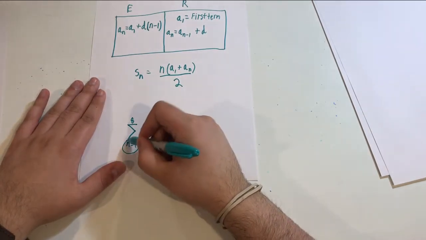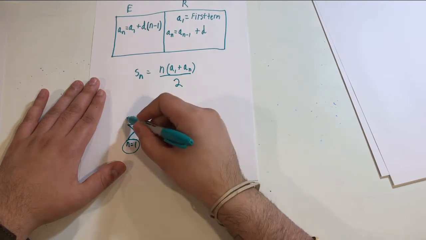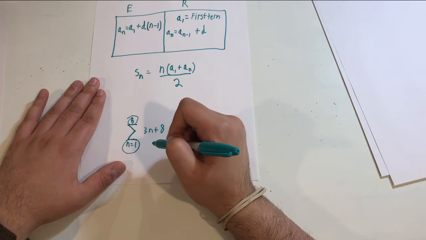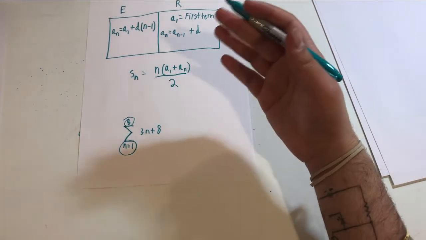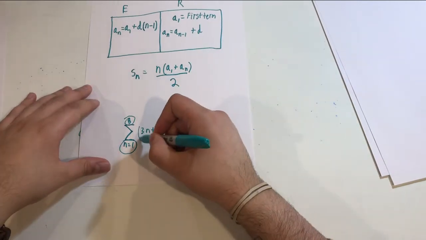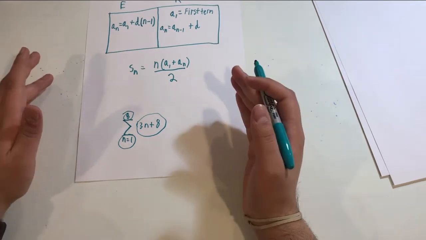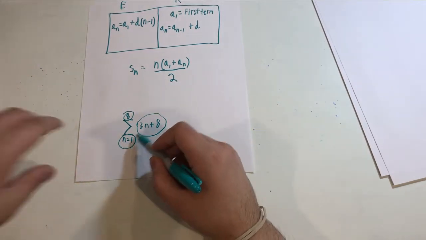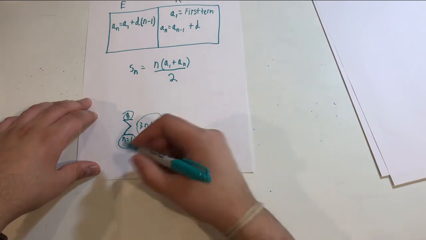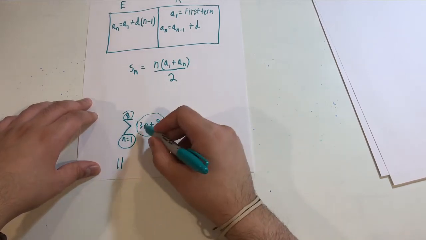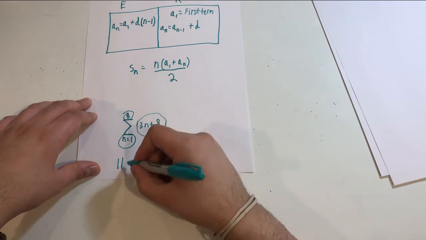Down here is where your initial term goes. I want to find the sum of the first term up to the 8th term. Your final term goes up there. And what is it that you exactly want to sum? Well, I'm basing it off this rule, right? So 3n plus 8 is the rule that I'm using. So when n equals 1, this whole thing equals 3 times 1 plus 8 is 11. When n equals 2, 3 times 2 is 6 plus 8 equals 14.